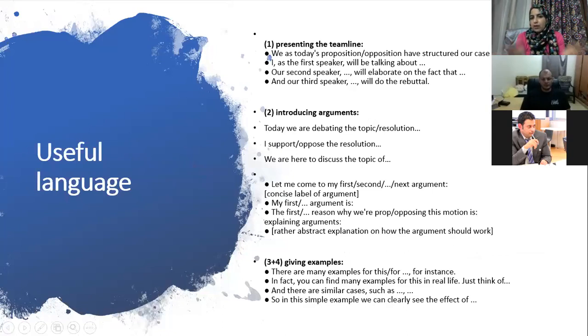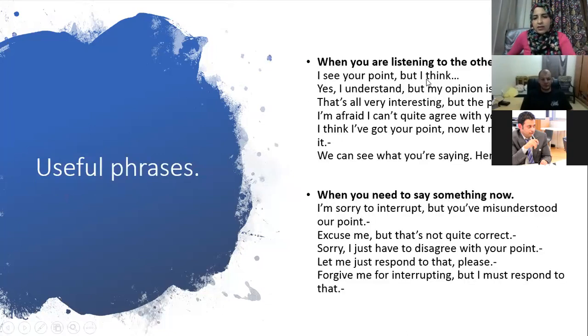Mansour will start by saying, we, as today's proposition, have structured our case as follows. I, as the first speaker, will be talking about... Imad will be elaborating on the fact that... and then you say, today we are debating... Actually, since we don't have everybody here today, we can skip the first part, which is the introduction. Just give me the argument.